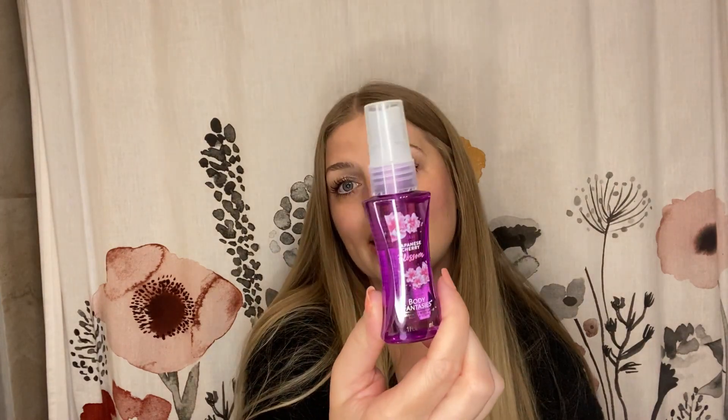And then we have another spray, and this one I'm not going to spray because I know I like it — I have bought this before. Body Fantasies is just as good as Bath & Body Works, and it's a lot cheaper, and you can get it at Walmart. This is just the Japanese cherry blossom scent — really, really good one. This is one fluid ounce, so a good size sample. I don't normally love perfume samples like the Juicy Couture, but I will tolerate it since this is only like a $7 box. But the Japanese cherry blossom is a great sample — great size.